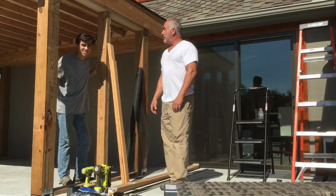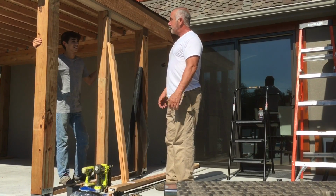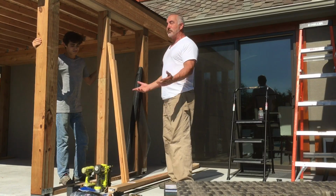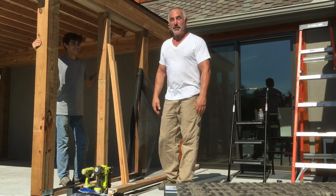So Austin, what are we doing today? We are screening this porch that we just crafted. Cool. So we're going to be screen masters. Yep. There he is. Junior screen master. I'm going to be the master screen master.